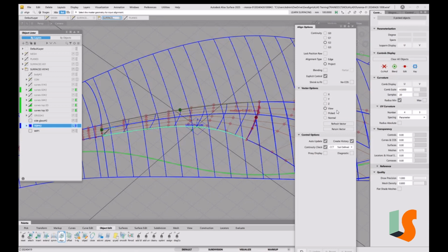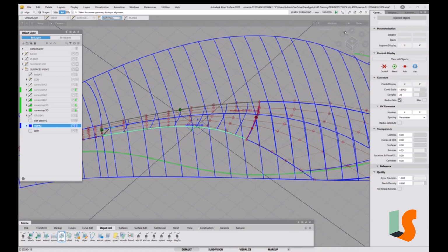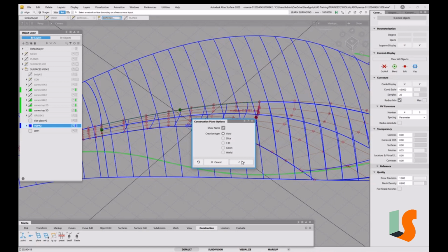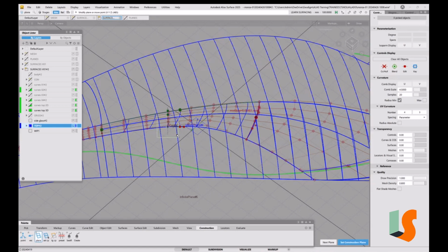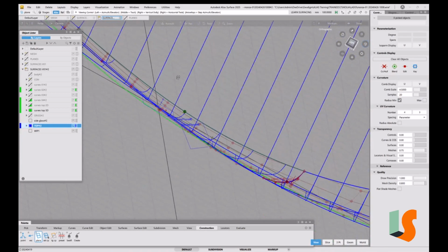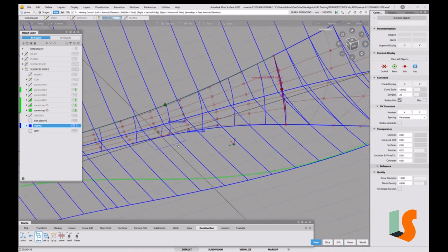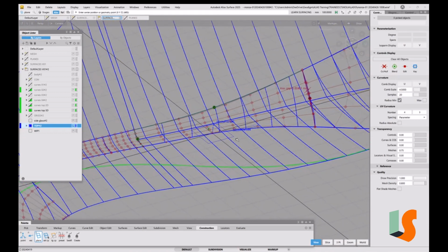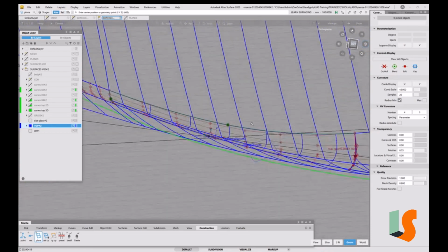I mean, sometimes, you know, I've put view on there, but sometimes I would put a plane in that view, and then I could use that plane. In fact, let's do that. So if I say plane view again, and I'll put it on that edge somewhere, and we'll set the construction plane there. Now, if I rotate that around, you can see that plane is roughly, not perfectly, normal to this surface. If you want to make it completely normal, you can do it with construction planes, because you can say geometry, and then you put a plane on that surface there, and you can see that's normal to it at that particular point. But it's usually not necessary to be that accurate.